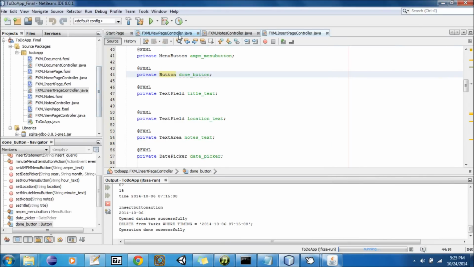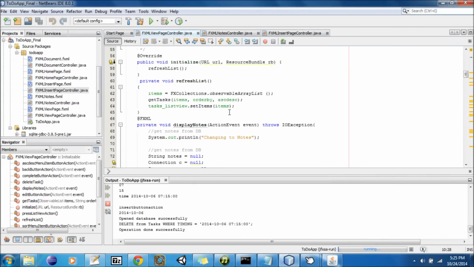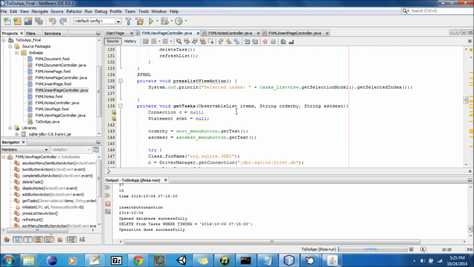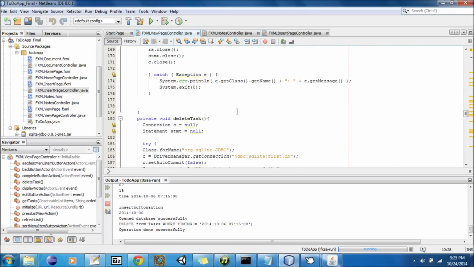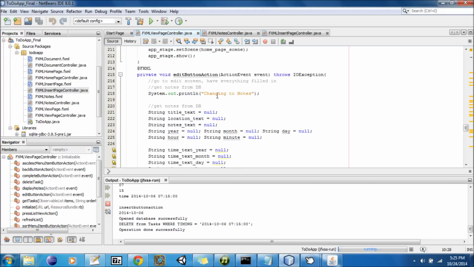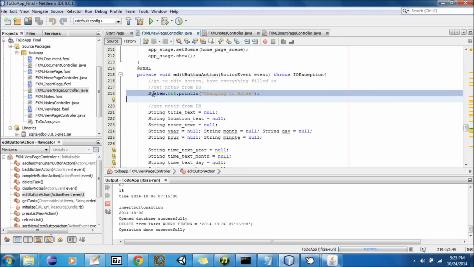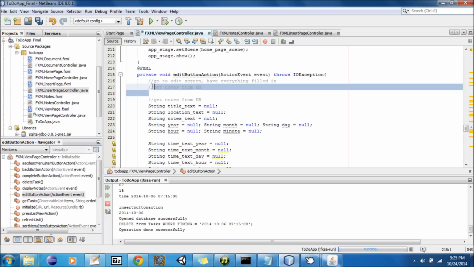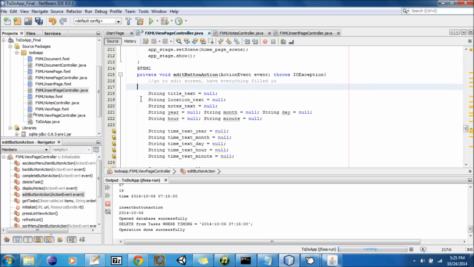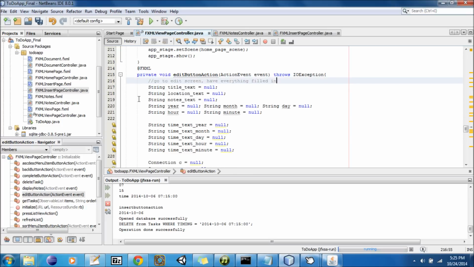Okay, changing to notes. Well, it's not true actually. Let's just go ahead and delete that. Delete this as well. I assume there was some copying and pasting going on. So I created various strings here that I'm going to fill in when I query the database, such that I can then call functions using these strings. There's a lot of strings here. I'm not going to go over what each one is. This code will be made available so you guys can check it out.